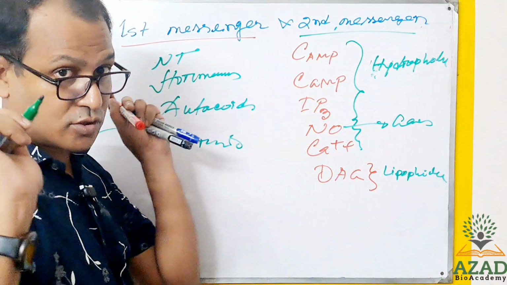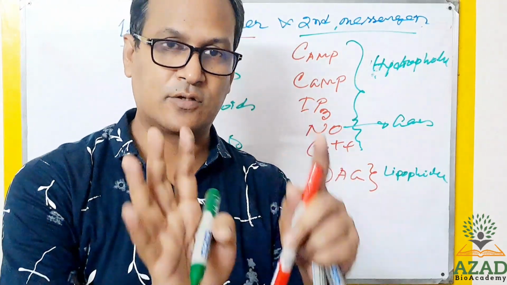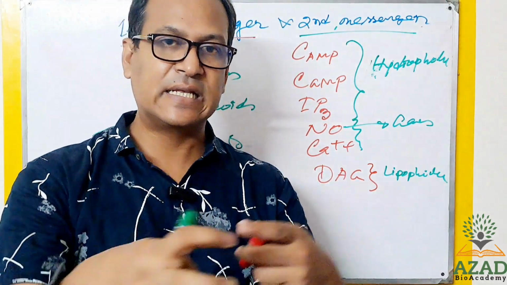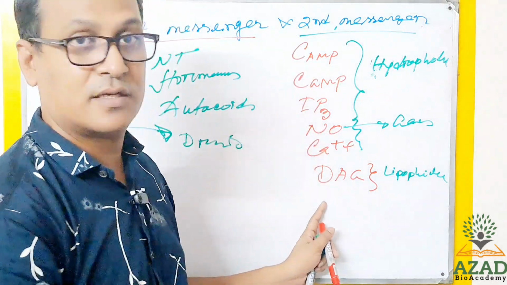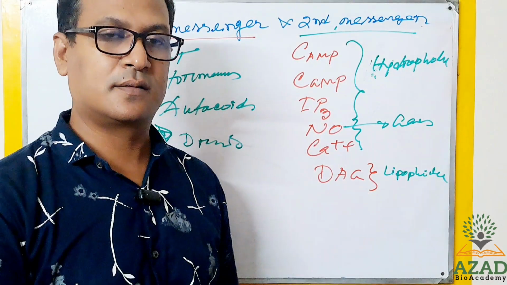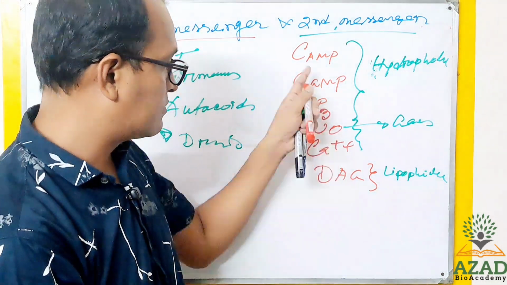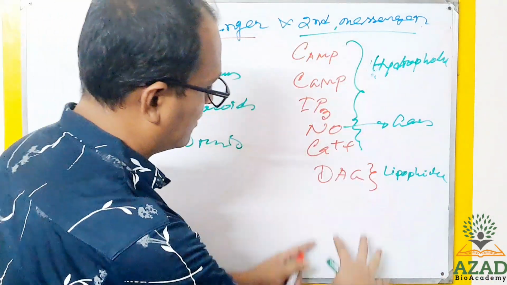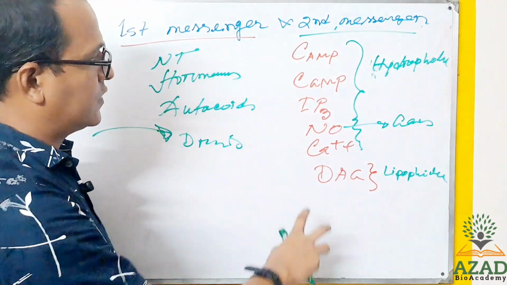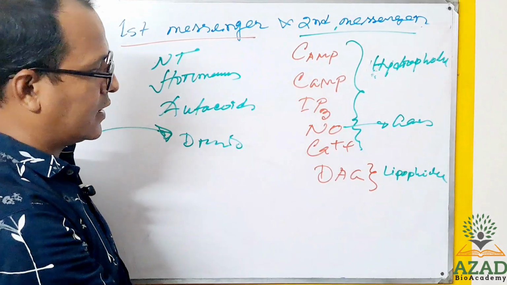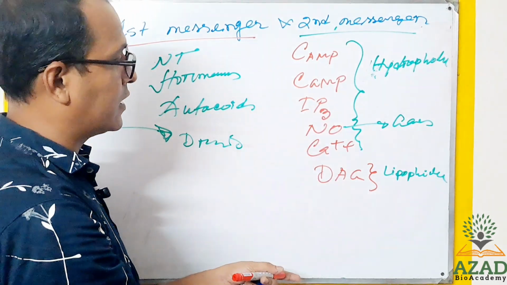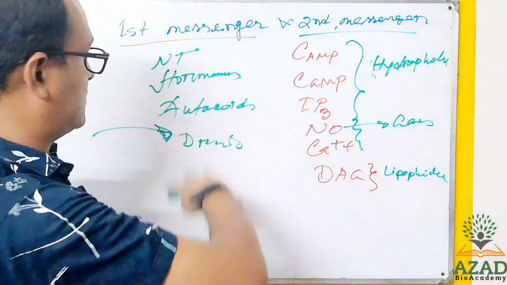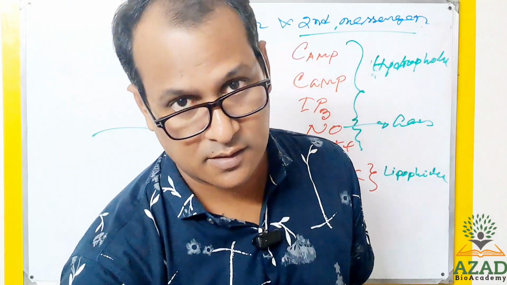Already I said most of the second messengers are hydrophilic because within your cell it is an aqueous environment, so hydrophilic substances can easily diffuse. And all are non-protein in nature. Some non-conventional second messengers like small GTPases can be protein in nature, but the conventional ones are non-protein. These are small molecular weight, can easily diffuse, and can work very quickly. They can be synthesized very quickly, and they can amplify the specific effect. So these are the second messengers, and these are the first messengers. This is all about first messengers and second messengers. So thank you very much.